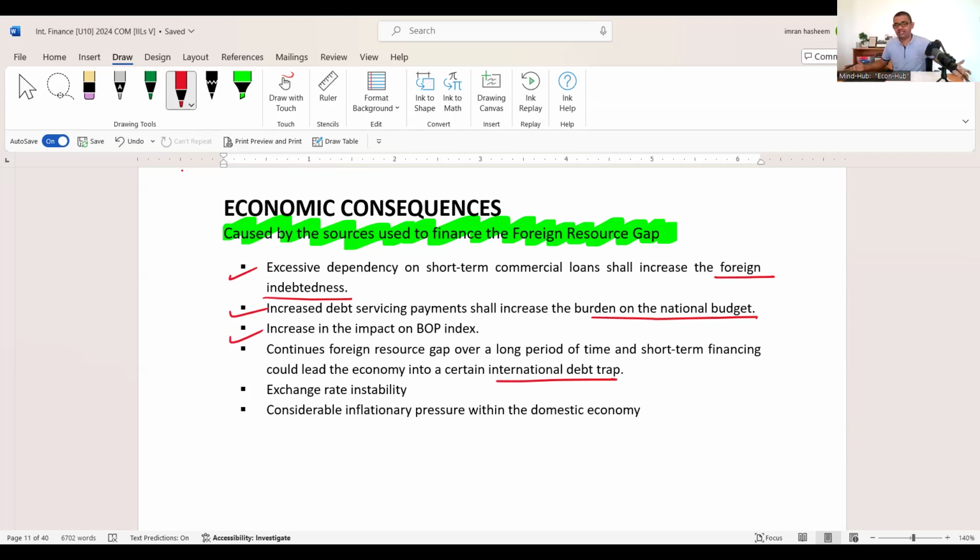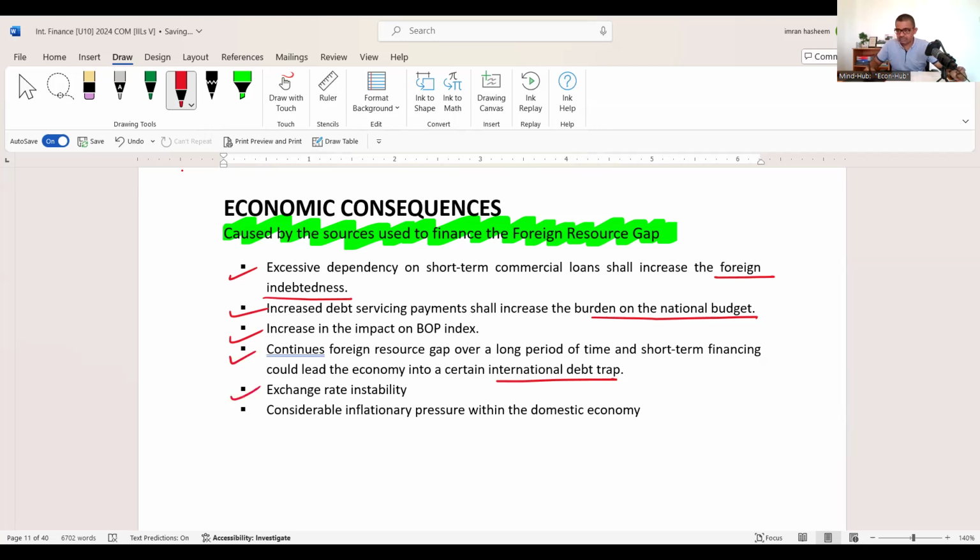We are in an international debt trap because over the last 4 years, what we have done is simply taken one loan for the purpose of paying another loan. When you get to the point where you have to take one loan to pay another loan and you keep on going into debt and debt, each level you go into more and more debt, you get entangled in debt. That's called a what trap? Debt trap. Okay, hopefully you guys are clear.